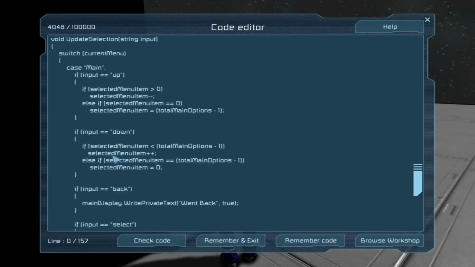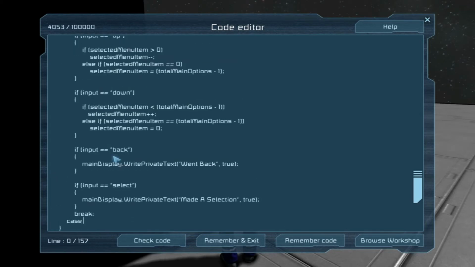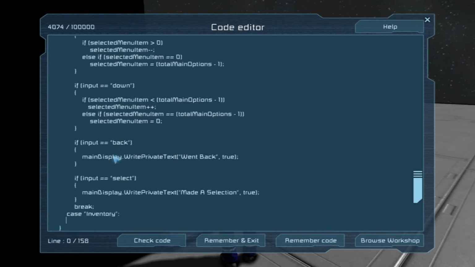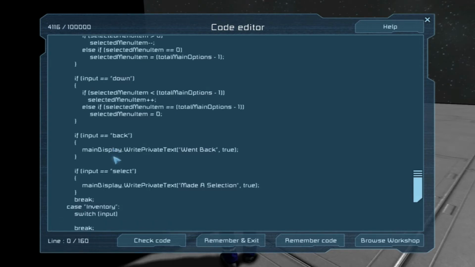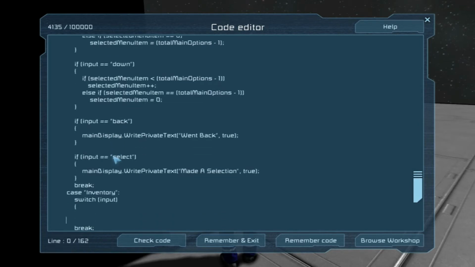So now what we need to do is make a case for inventory. And then I'm just going to add a break line there. Now, in here, we're going to do this one different, like I just said. We're going to try and do a second switch case inside here and make it input, and see if this ends up being cleaner or not.